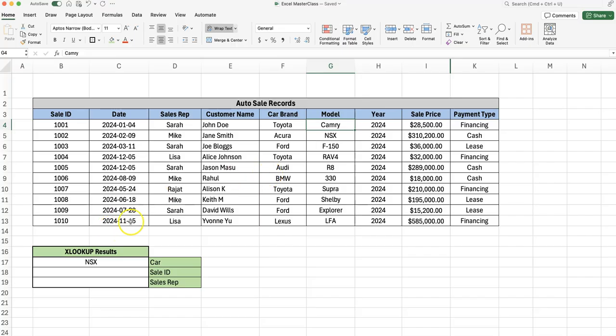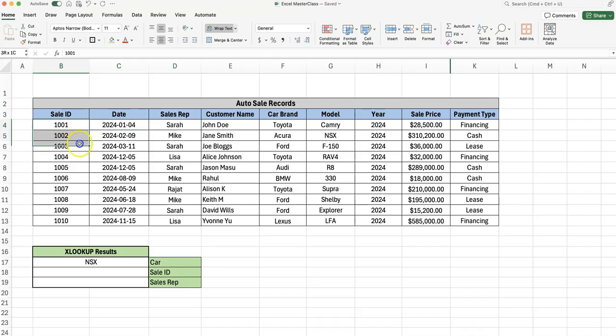To try the XLOOKUP function, we have a car, and we want to check based on that car. Up until now, we have been searching for information related to the very first column, because that was one of the limitations with our VLOOKUP and HLOOKUP, that they could only go in one direction.